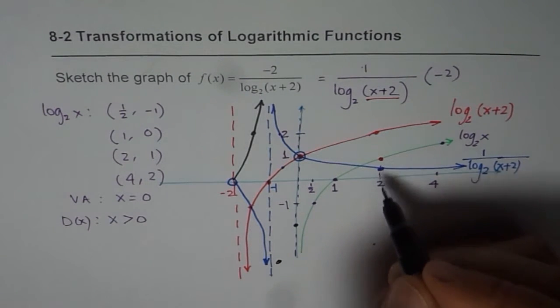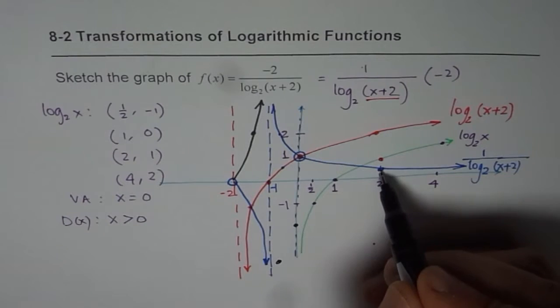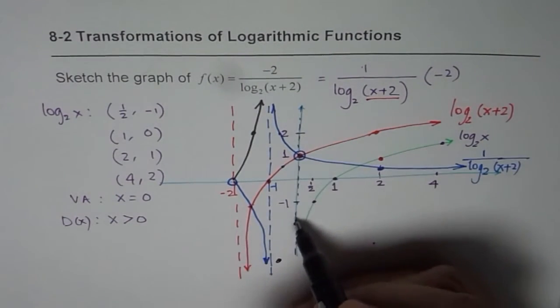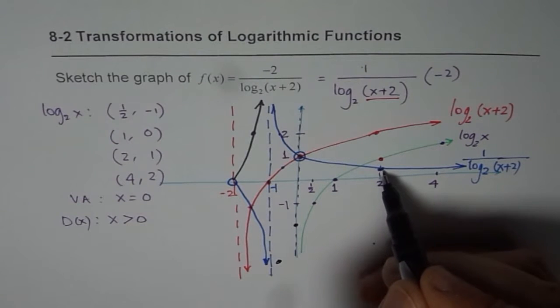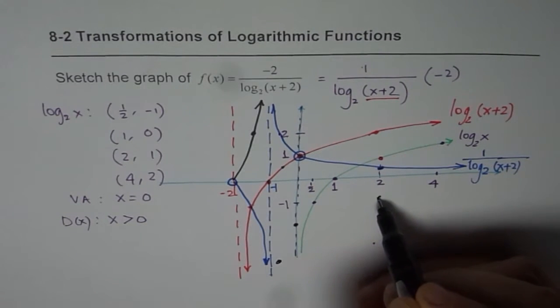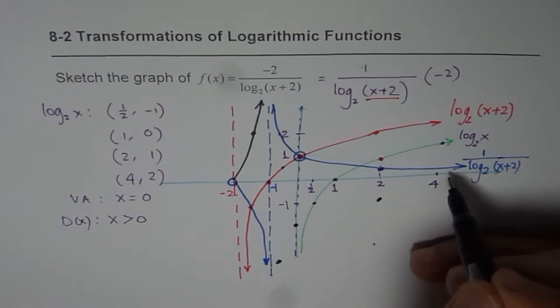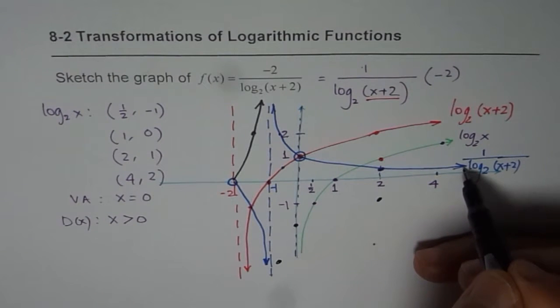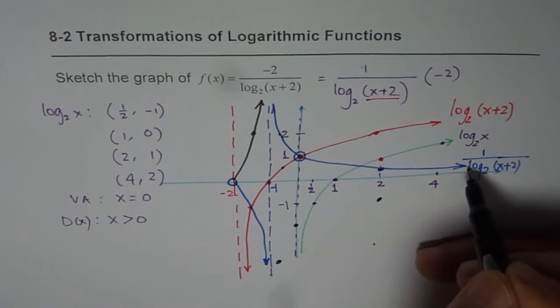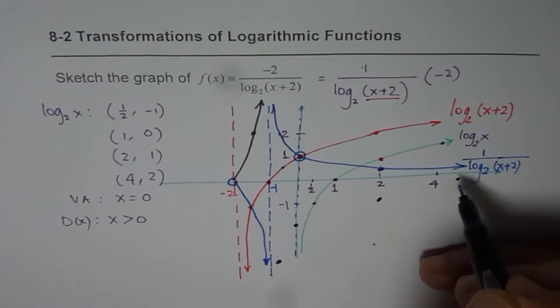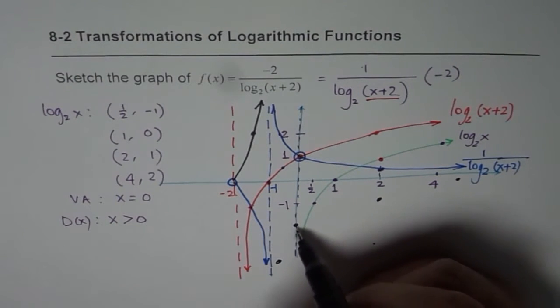No, we are on the blue line, sorry for that. So here we have a point. We have already taken this on the blue line. Now we are actually working on this blue line. This is half. Half times minus 2 will be minus 1. So this point will come at minus 1. A negatively large value, the positive approaching 0 when multiplied by minus 2 will become negative but still approach 0. So we can take those points as shown, right?